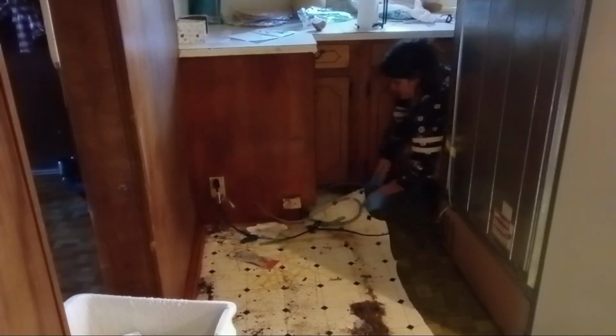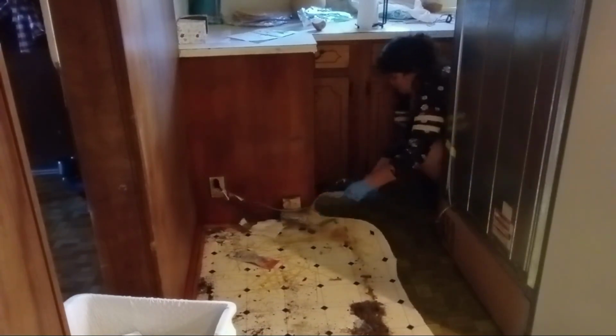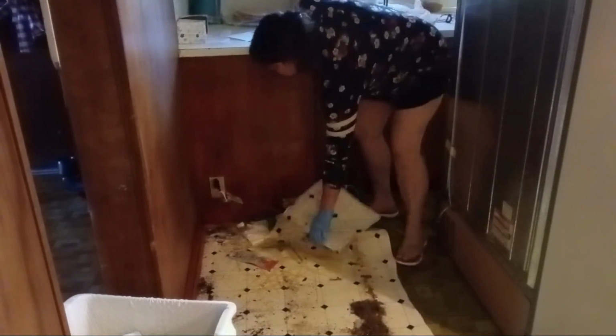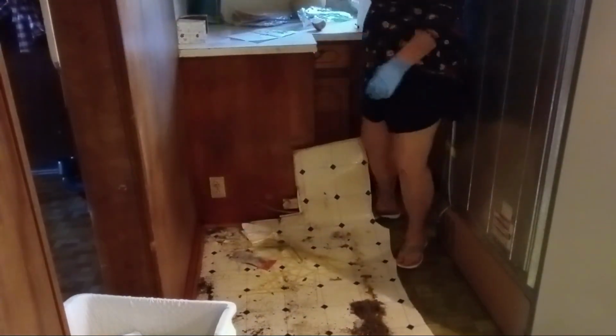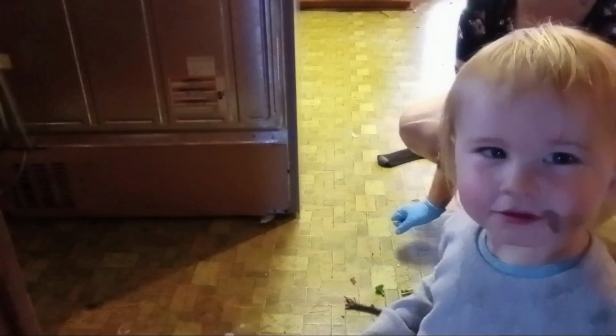I'm going to pull the rest of this flooring up. If you've been watching for a while, you may have noticed a little floor change, and it's because I ripped up that white one and the green was what was underneath. But I can't wait to do our floors. I think about all of them, with the exception of Anna's room, need to be replaced.